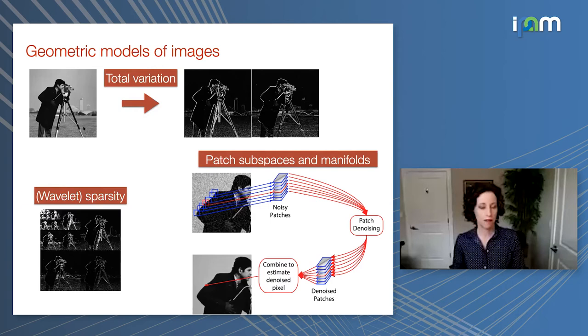For an image, what I might do is compute all of its first order pixel differences, both horizontally and vertically, and construct a regularizer that measures the sum of the absolute values of all of those differences. Other kinds of regularization try to promote sparsity of an image in a wavelet basis, or reflect the notion that if we were to take lots of little patches in an image, then there's a fair amount of redundancy among those patches, or we can model the underlying subspace or manifold that those patches lie in and leverage that in order to perform denoising.